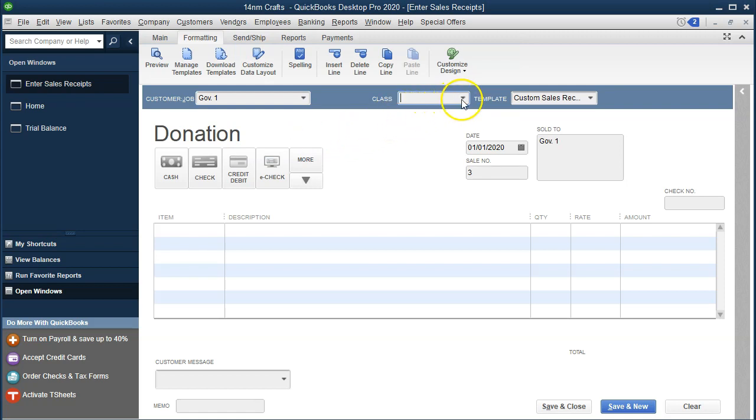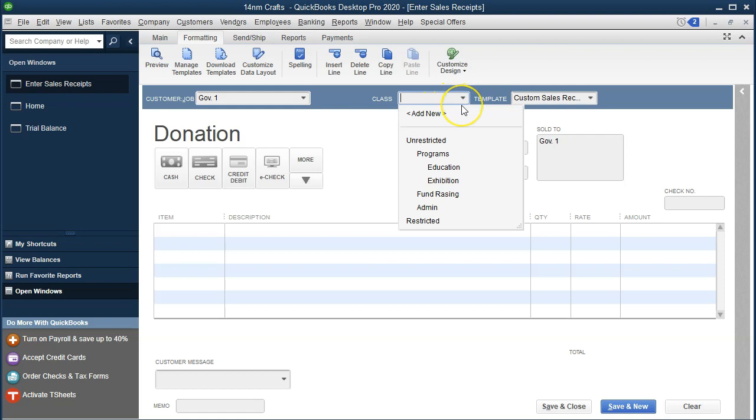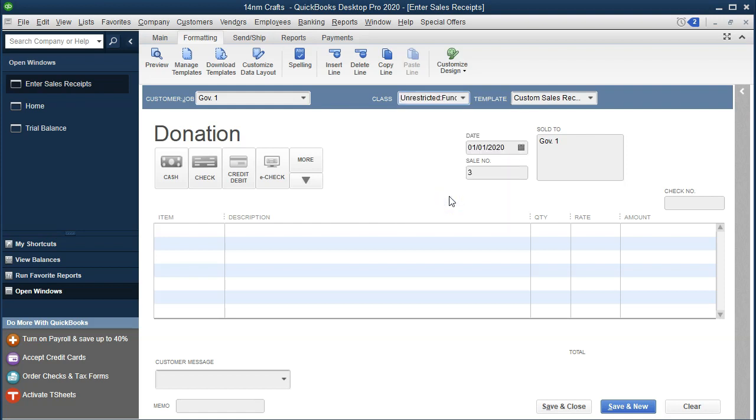And then we're going to put in the class, and I'm going to put everything for the revenue. Remember, what the classes are really helping us do is break out the expenses. If we can break out the revenue by class as well, and it serves our function, great. The requirement is we need to basically break out those expenses by function. That's really what the classes are used for. So the revenue, if it's unrestricted, we're going to put it into fundraising. So I'm going to put it into fundraising for the unrestricted. I'll change the date to the 2nd up top.